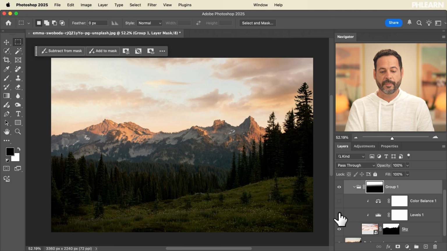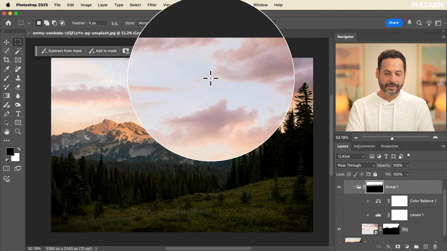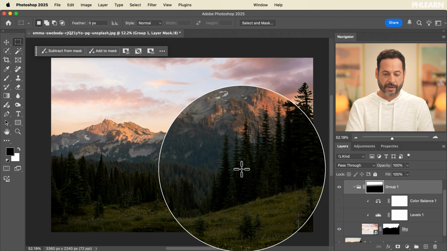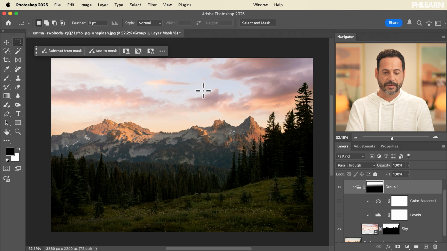And you can see here in the before, it doesn't look bad, but it really doesn't look like these colors work with the colors in the foreground. It doesn't seem like these two really make sense together. But here in the after, you can see the colors and the light levels work a lot better together, and it looks a lot more like it would have in an original photograph.